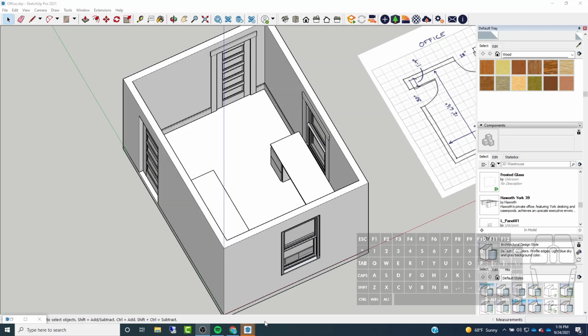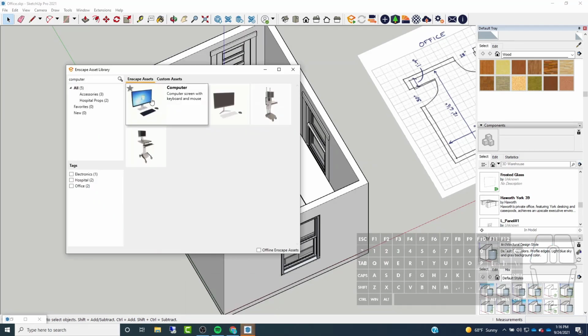Okay, they finished loading, and you can see they have 5 different computers in here. They have a couple on mobile carts, and a couple that are more typical. Here's one that's basically just an iMac. But this one right here is basically what I have.